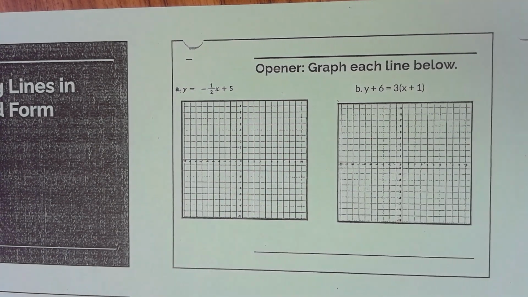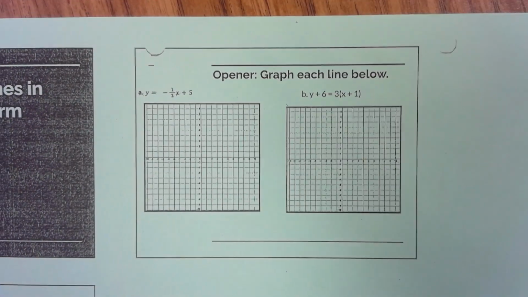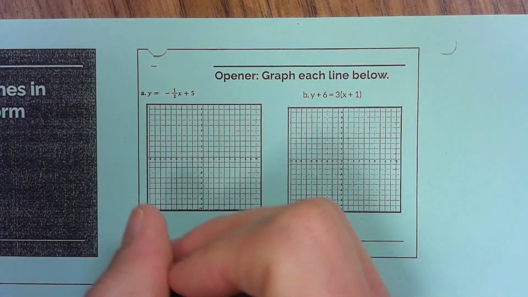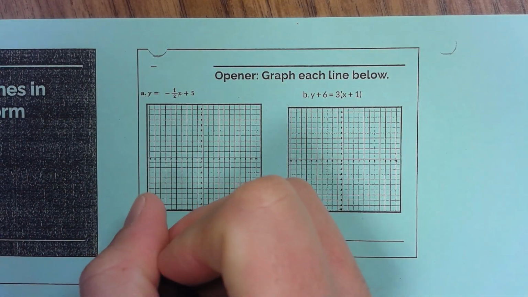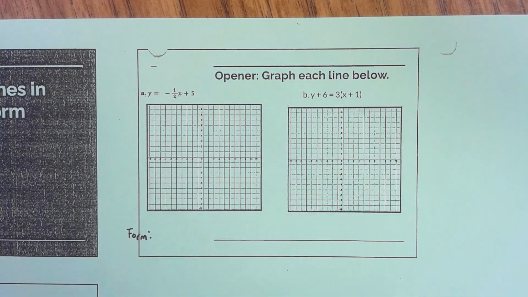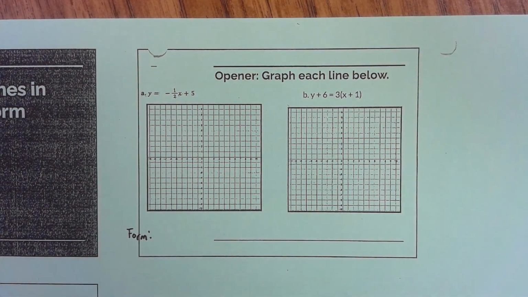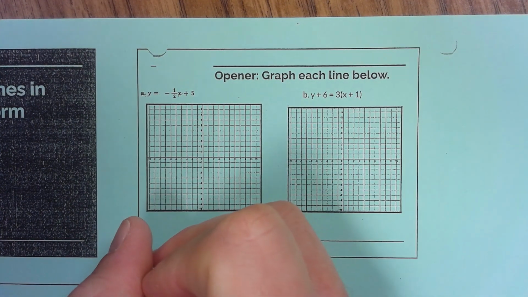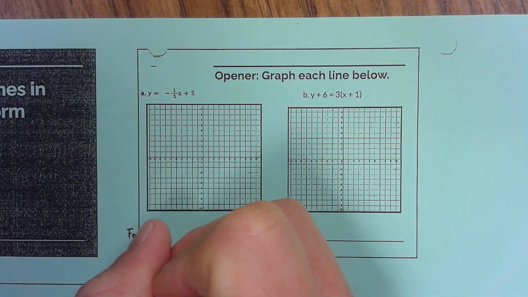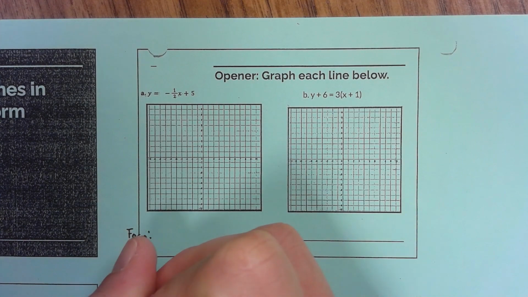So I actually want you to do a few things, especially because that graph is kind of small, it's hard to see, but I want you to tell me which form the equation is in. Remember, there's two types. There's either slope-intercept or point-slope form, so tell me the form. Then I want you to tell me where we start at. So what's the starting point? And then what is the slope?